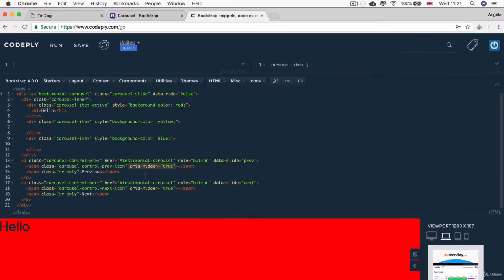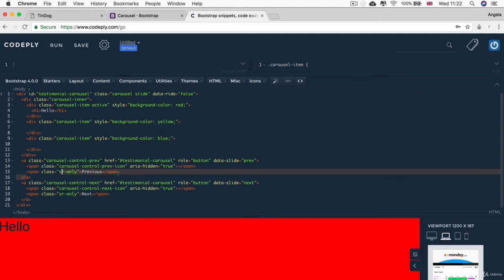So you have this thing called aria hidden, which basically means make the screen reader skip over this button span so that the visually impaired person doesn't have to listen to what all the buttons are. And this goes towards making your website more accessible and friendly to people with disabilities. And this is actually a really, really big topic and a really, really important topic as well. So you can either keep it in or you can delete it. But just remember about your users who might be visually impaired.